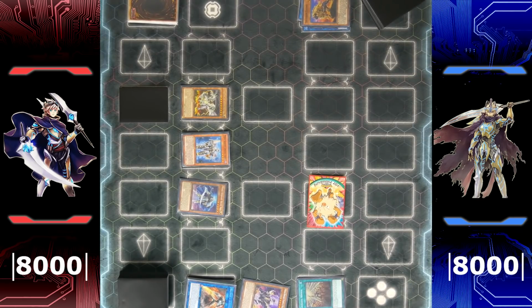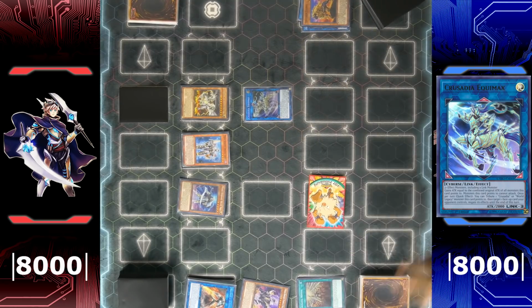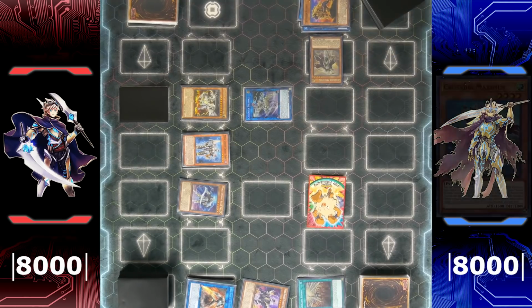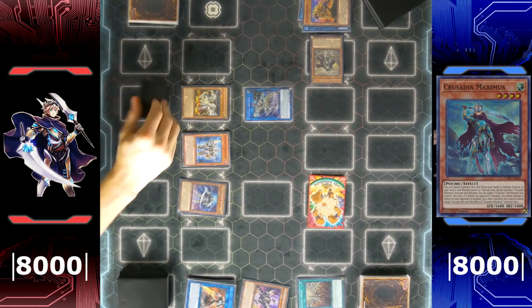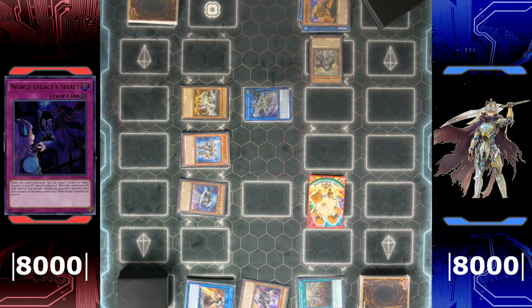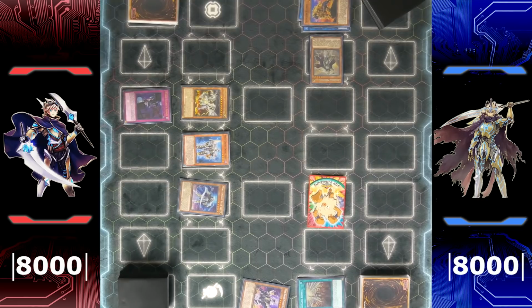Both the Leonis and the Regilex being used immediately for a link summon into Crusadia Equimax, and this could be game right here, as Crusadia does have the Maximus. They'll choose to special summon it to their side of the field, using Maximus to give Equimax double damage, but it looks like Mekk Knight is going to respond with the effect of World Legacy Secret. Secret special summoning a Mekk Knight monster to where the Crusadia Maximus is pointing to, or in the same column that it occupies. You'll be able to negate Maximus' effect, preventing that double damage from getting through.